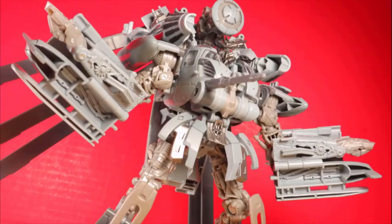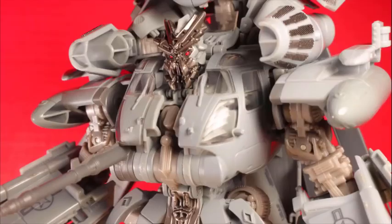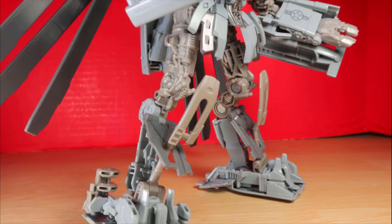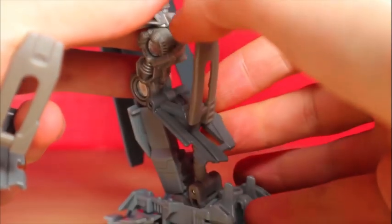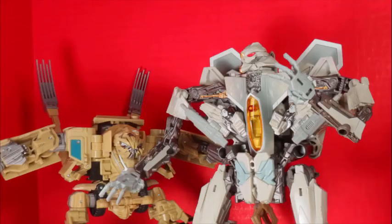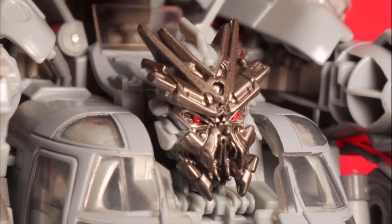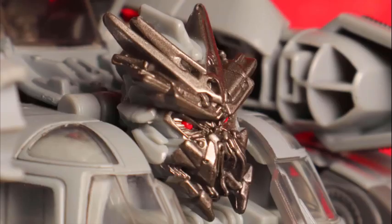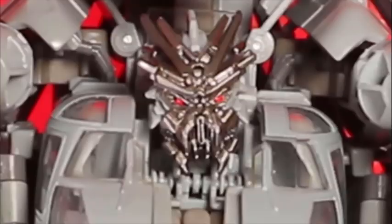I love the torso and recognized canopy — reminds me when alt mode kibble was acceptable and felt like a transformer. The legs, while skinny and chicken-legged, are detailed like crazy. I even love the panel and knee pad that can move to change dimensions. I don't even mind the clamp hands, though he seems like that guy in the back doing the chicken dance while everyone else is trying to get work done. That head sculpt is wonderful — it's got the spiked insect Decepticon design with red beady eyes Prime might want to tear apart. The metallic color would be nice if it didn't feel applied for the sake of it, and didn't stand out from the rest of the figure where details are mostly unpainted with the sand blue color pattern.